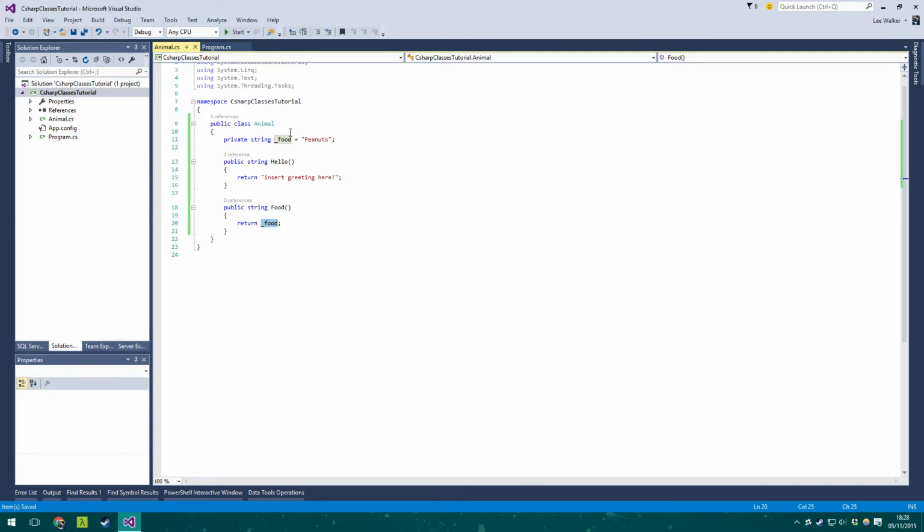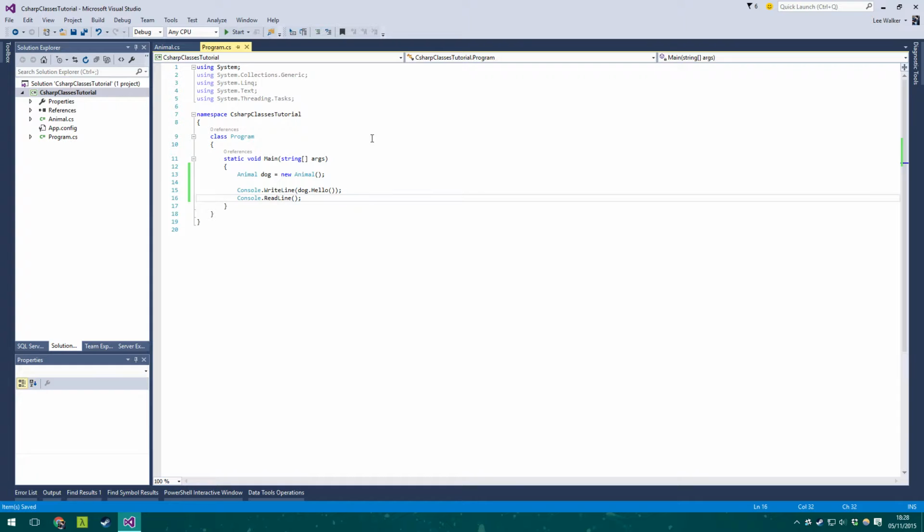Now you're probably thinking, how has that got access to that? Well, that's because it's in the same function, in the same class. There's all sorts of things you can do, but this here is hiding this little bit of logic. So you can do this dot and then underscore food. Now Visual Studio here is telling me you don't need this. You can simplify this line by removing the word this. But that is basically what's happening here. Because this function is a member of this class, it has access to the variable food.